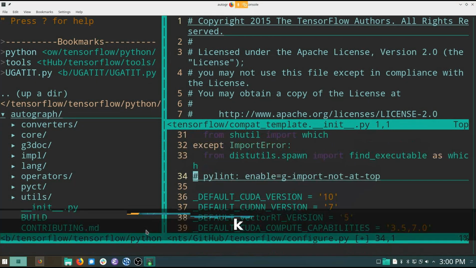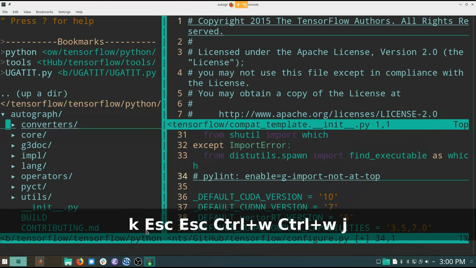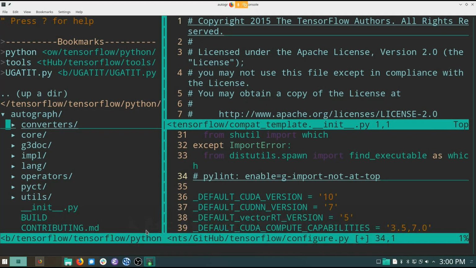I'm not an expert on NERDTree, but I believe that they work together pretty well. So if you set the working directory in NERDTree, I think Control P knows to prefer that directory to look in.